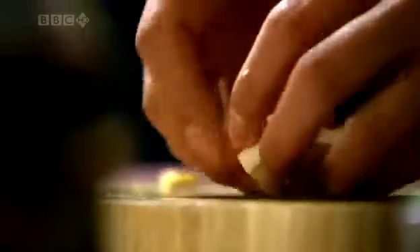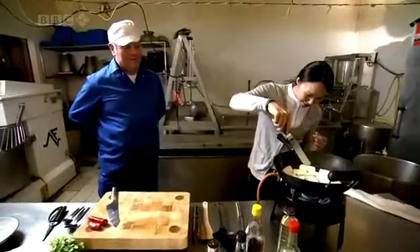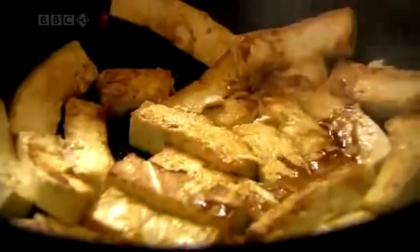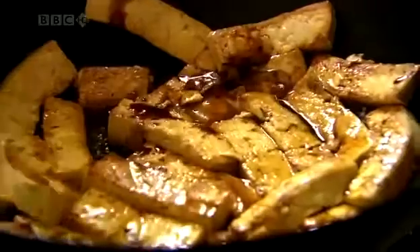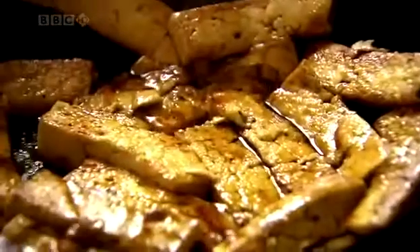Oil in, and cut up the tofu into small slices, then in with the tofu. I'm going to turn them over once they get lovely and brown. The trick is just to keep their shape when you're handling them. A little bit of soy sauce — just a splash — then a little bit of the dark soy, which is really for color. And then this: a Zhenjiang black rice vinegar, fermented and aged — it imparts a smokiness and a little bit of sour. If you haven't got this, you can use balsamic vinegar or even rice vinegar.